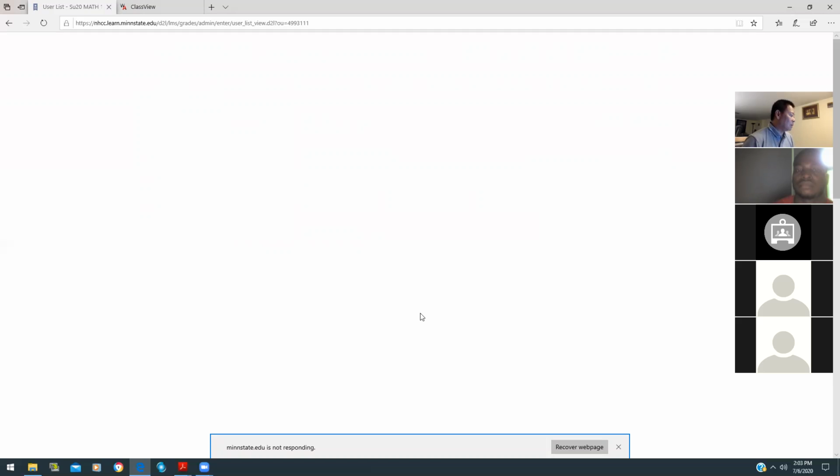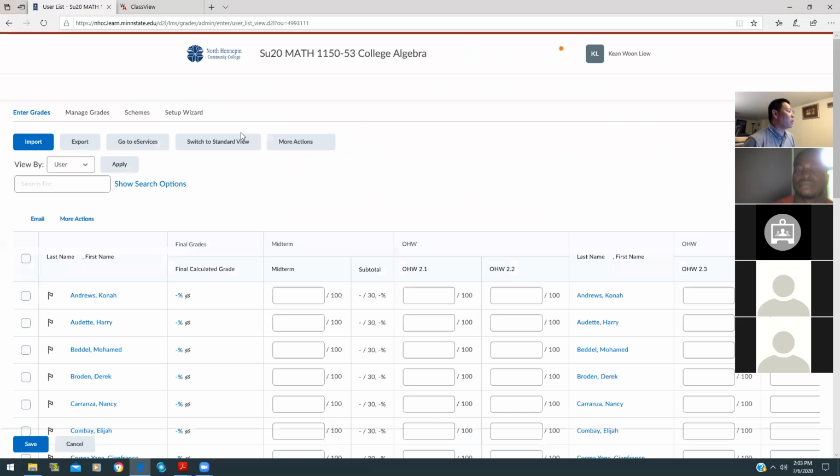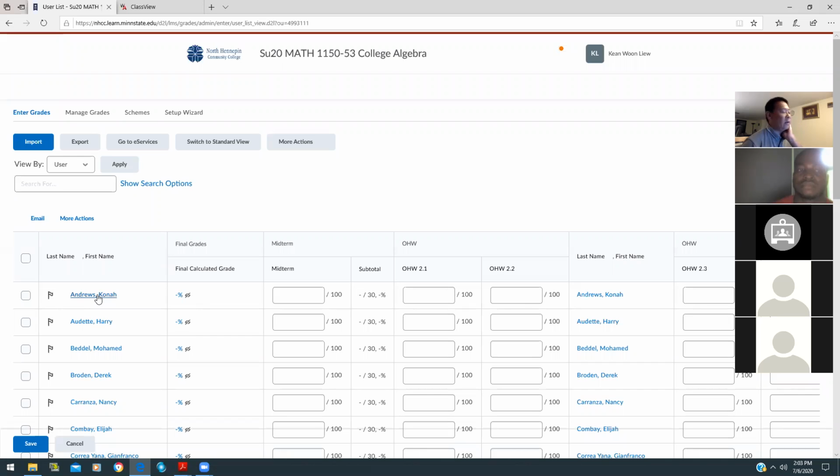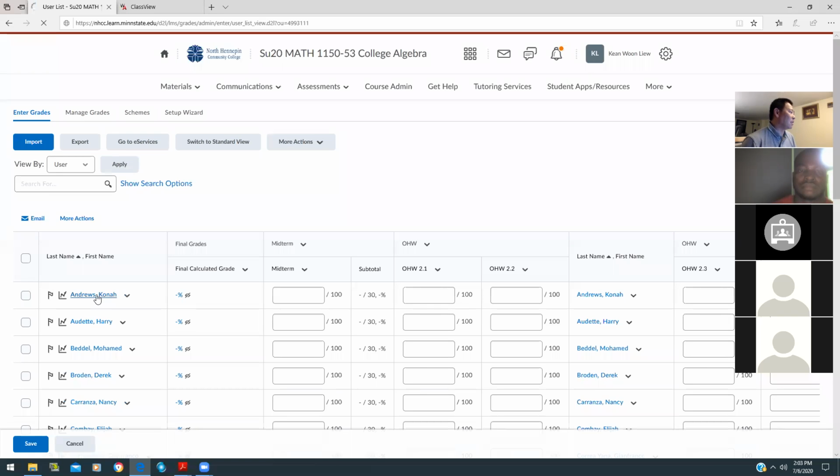My internet is slow, probably. Check your grade. There you go. So in the corner, I'm going to show what the grade looks like. This is the teacher version of it. You don't get this page because this is the teacher's version of the gradebook. So does anyone have any questions before we continue with this gradebook? My internet looks like it's slowing down here.